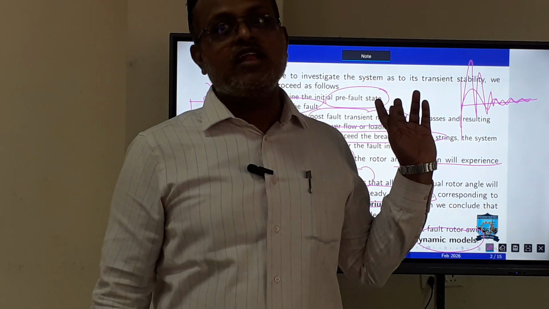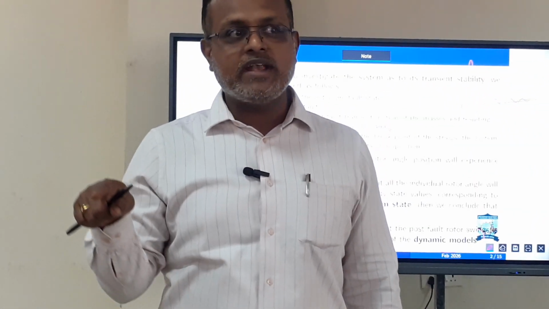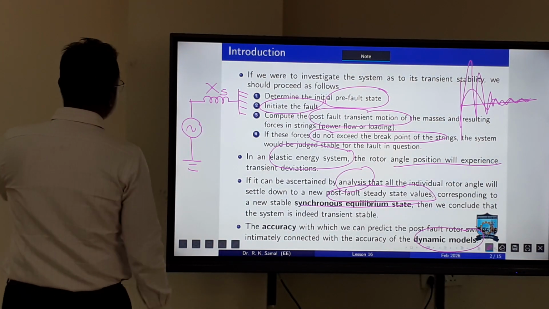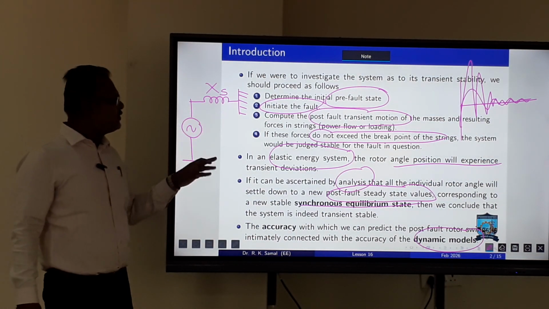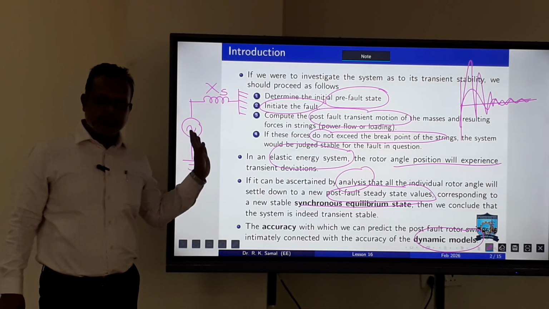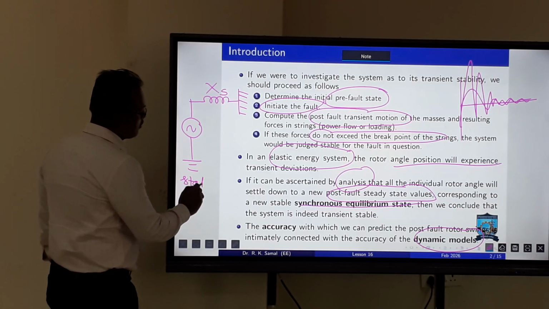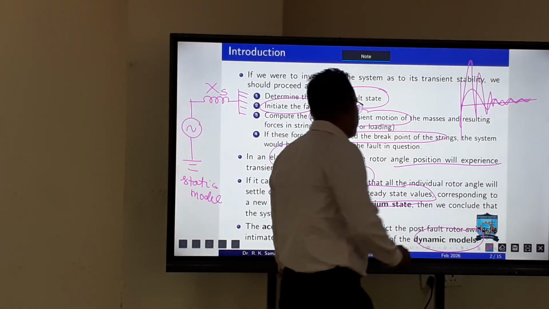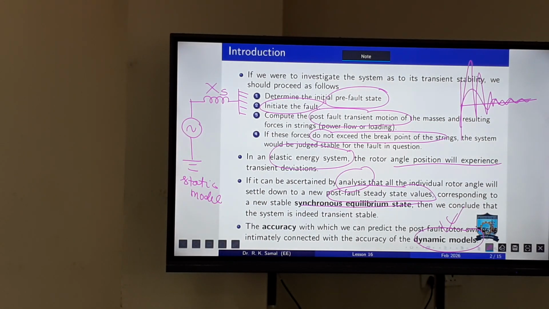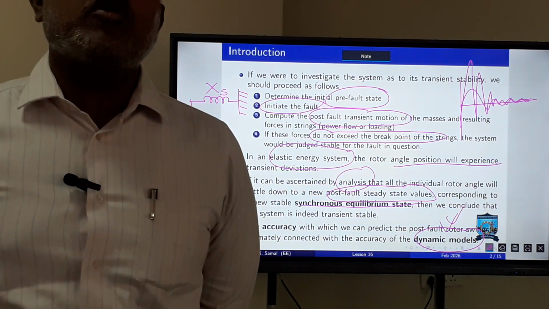But for synchronous generators and motors, the equivalent circuit is very simple. You have a voltage source and a reactance corresponding to the winding of the machine. We generally ignore the field. When we say equivalent circuit, we don't show the field. So this is the electrical equivalent circuit, but this is a static model, a steady state model. You need to get the dynamic model. When you do a proper fault analysis for a synchronous machine, the dynamic model must be accurate.